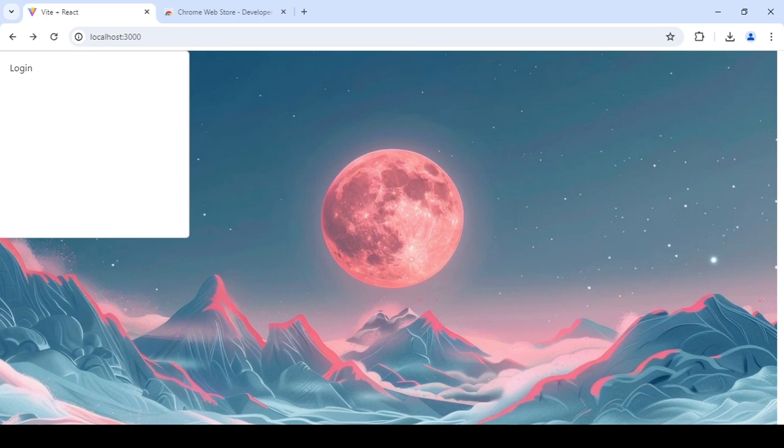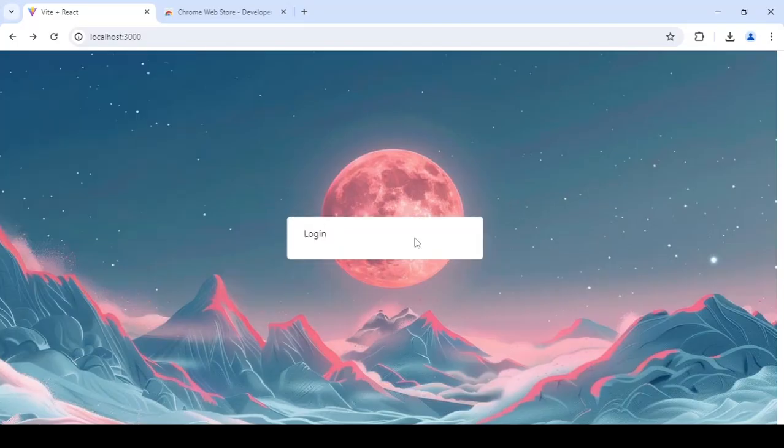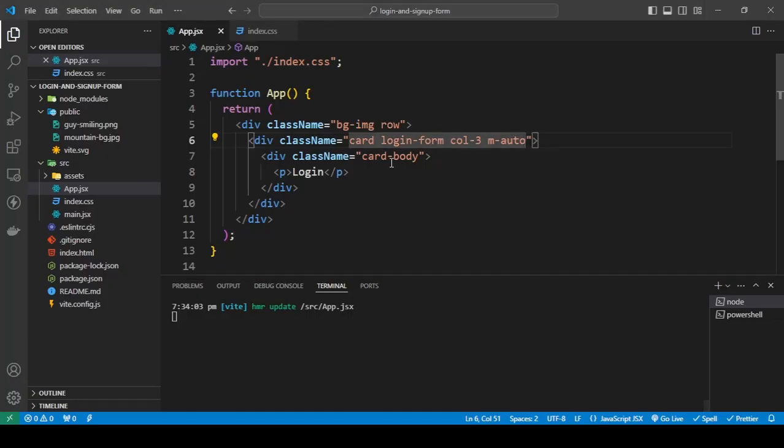So to make it automatically stay there, I'm going to add m-auto, and you're going to see why. Here we go. The reason why this isn't taking more space is because I have not added any elements inside of this yet.